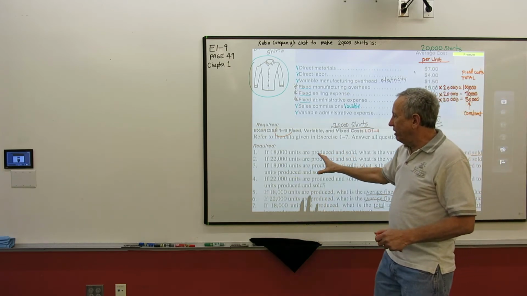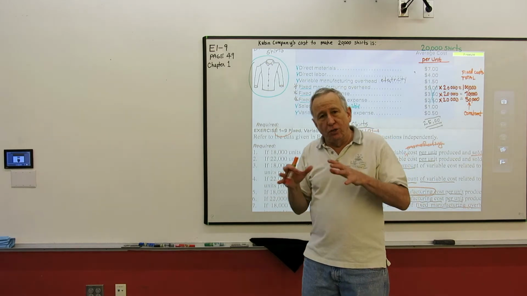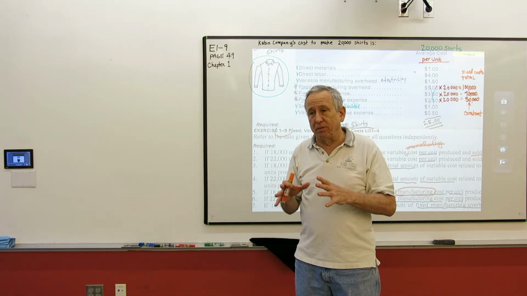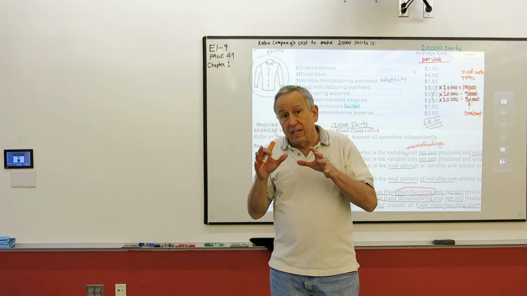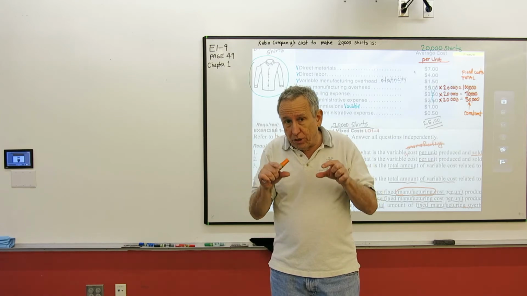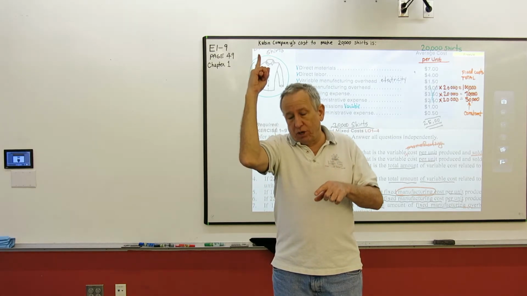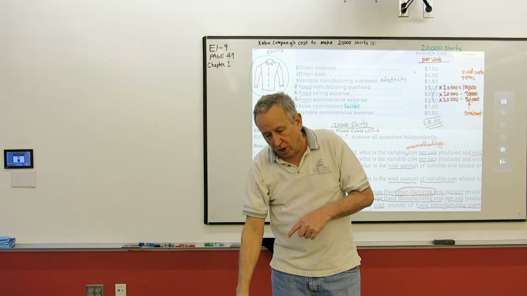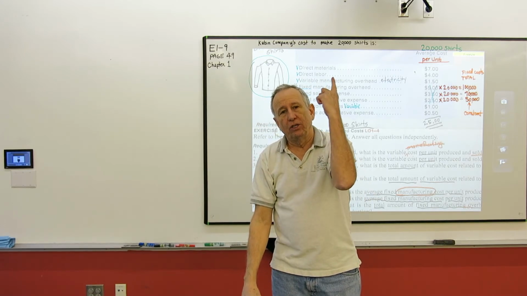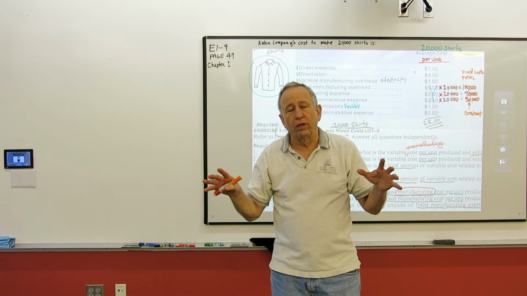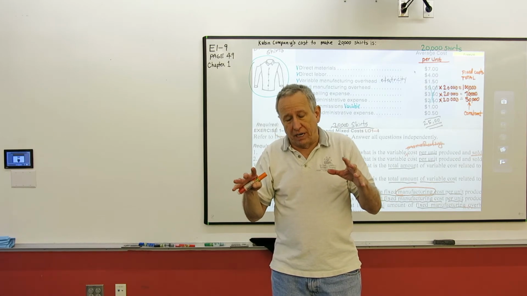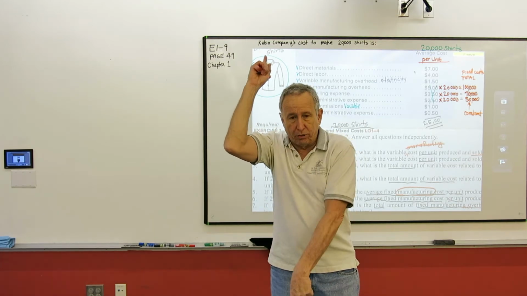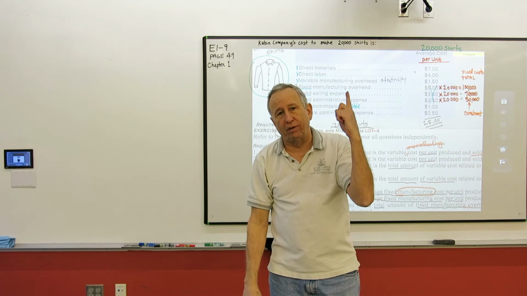I guarantee you this analysis is completely based on what we've been learning. Do we know what's going to happen to fixed and variable costs? And actually, many times, even though the concept is simple, let me go over it again. Fixed costs stay fixed in total, but per unit, as volume goes up, a fixed cost will go down per unit. As volume goes down, the cost per unit of a fixed cost goes up. So again, fixed costs are constant in total. They don't vary with volume, but if you do unitize a fixed cost, it'll go up when volume goes down, and it'll go down when volume goes up. That's what happens with a fixed cost.